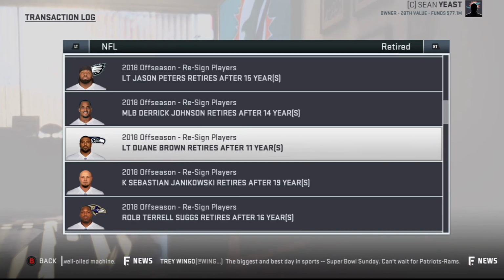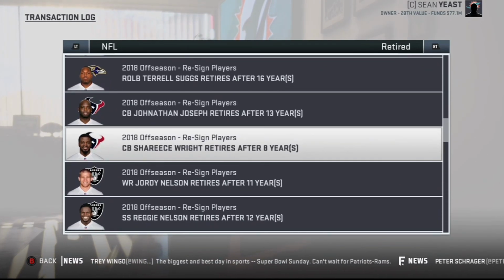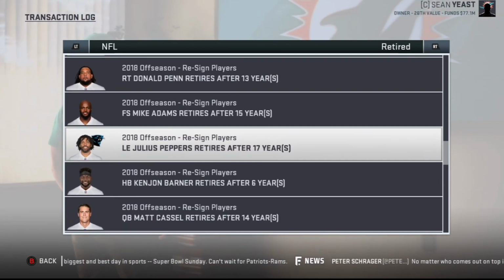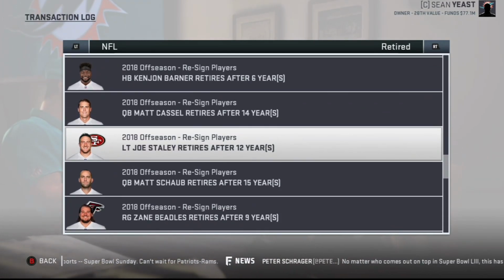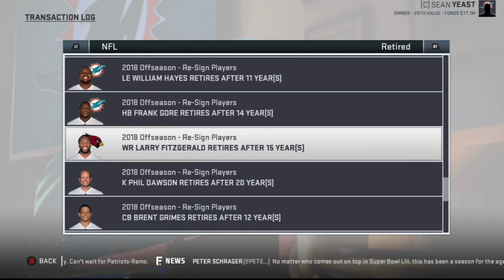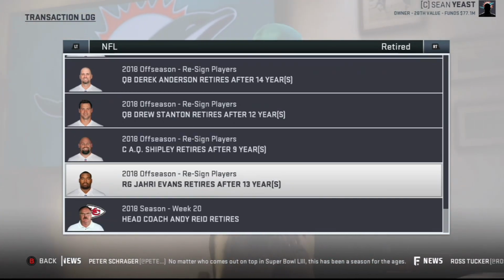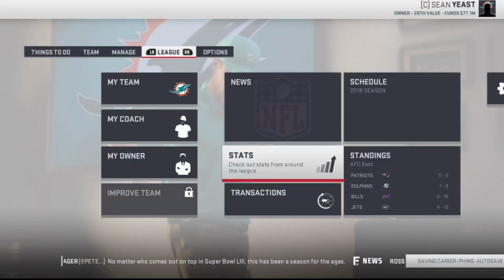That's a shocker. Sebastian Janikowski, Terrell Suggs, Jonathan Joseph, Sharice Wright, Jordy Nelson, Reggie Nelson, Donald Penn, Mike Adams, Julius Peppers, Kenyon Barner, Matt Castle. I didn't even know he was still in the game. Joe Staley, Matt Schaub, Zane Beatles. Of course, our two guys, Larry Fitz retires, Brett Grimes and Phil Dawson, Kyle Williams, Shane Leffler, Derek Anderson, Gary Stanton, Nick Shipley, Jari Evans, and Andy Reid retires as a coach. So that's the retirements. So we're all caught up.